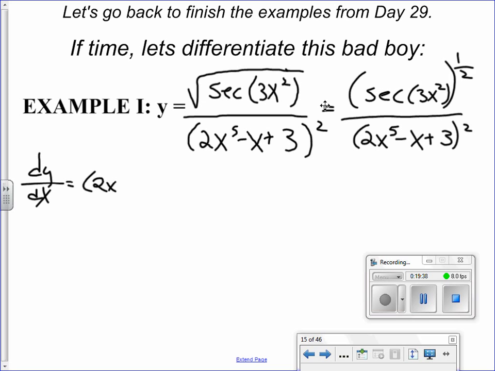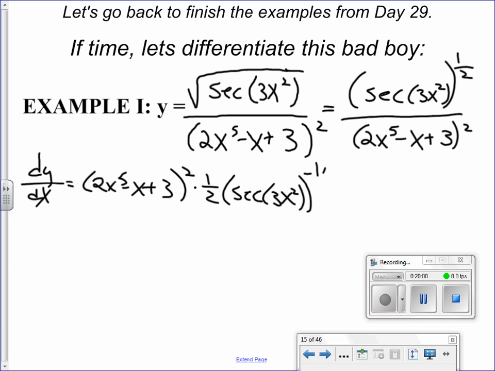So here we go, guys. Low. We write the denominator. D high. Got to use the chain rule. Secant of 3x squared to the negative 1/2. So we use the power rule. Okay, we go in a layer. Now we go inside. We've got the secant, right? What's the derivative of the secant of an angle?